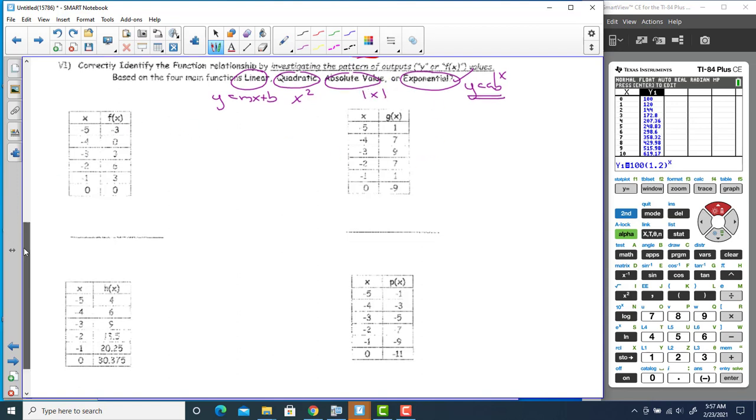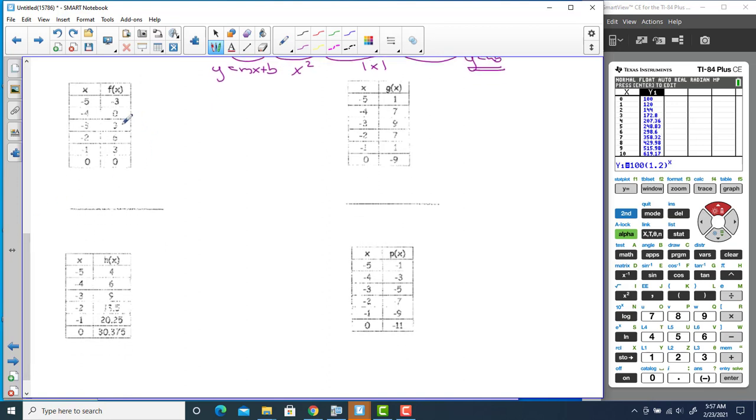In order to determine which of those four types of relationships you're looking at in the table of values, you need to observe the outputs. So the expectation is that you would take the time to look at the y column and see how the measured amounts are changing throughout time. From 5 moments of time ago to 4 moments of time ago, the first relationship increases by 3. Then it continues to increase by 3 till it gets to a measured amount of 6, and then it decreases by 3.